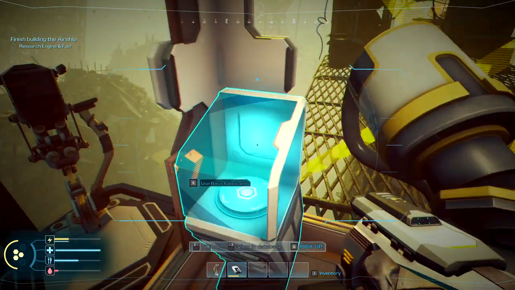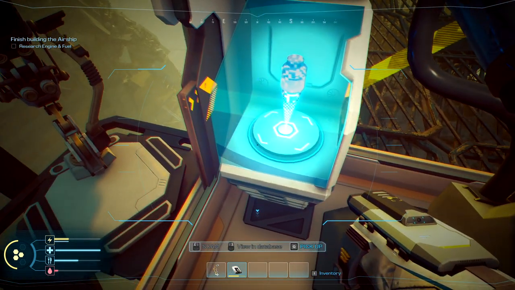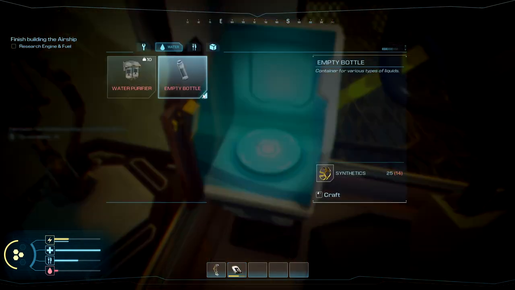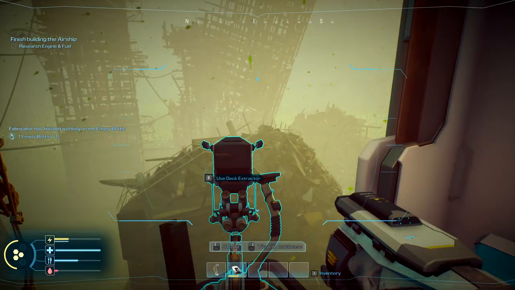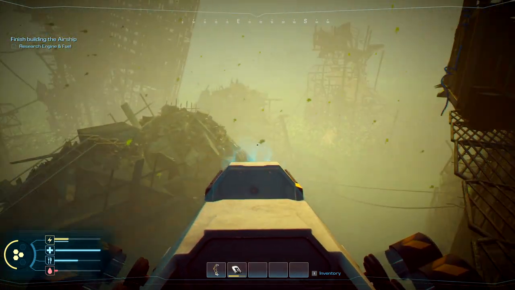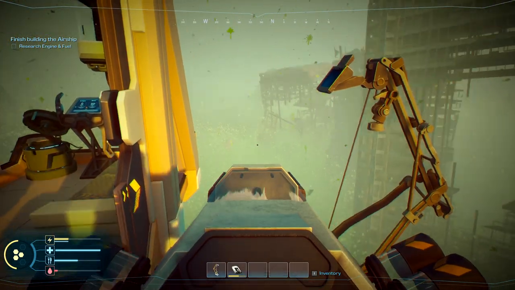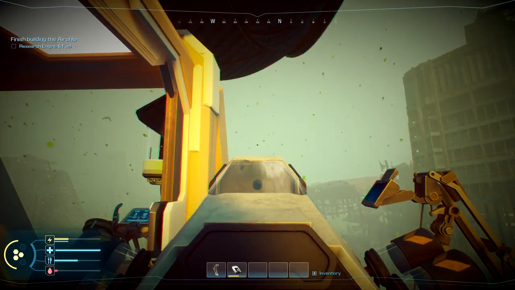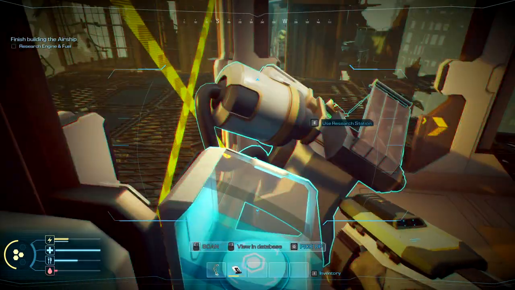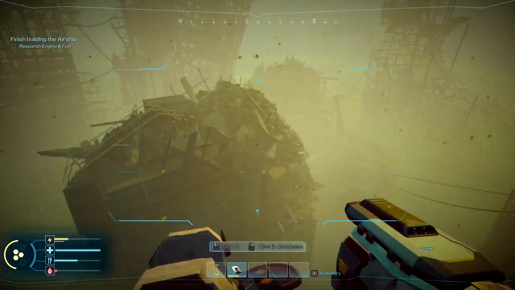So, I need to make, what, a bottle? Probably. Printing completed. I need more synthetics, I guess. I guess I need to just get a ton of them. Then they're synthetics. Let me guess, they're all on the other side now. Probably. Yeah, that's what it kind of looks like.